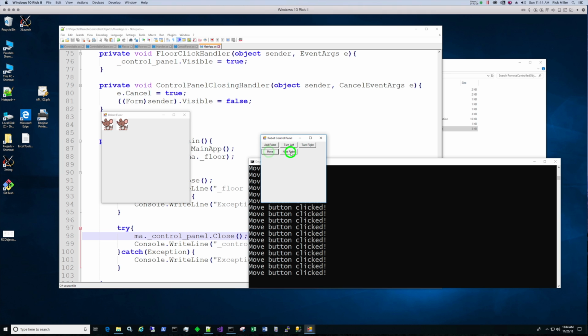Now let's go next robot, and I'll turn him right, and I'll move him. Like that. Okay. And then next robot, that's that guy. Right there. Okay. So that seems to work fine, right?